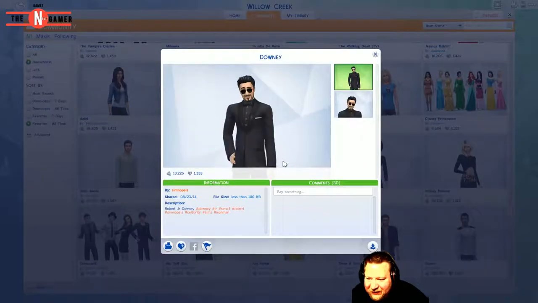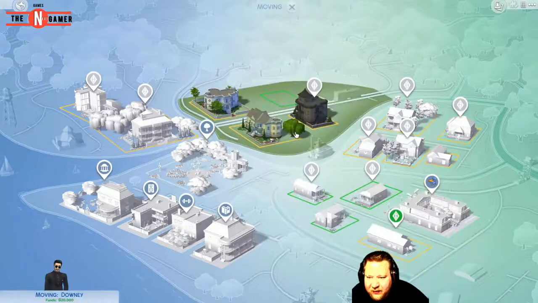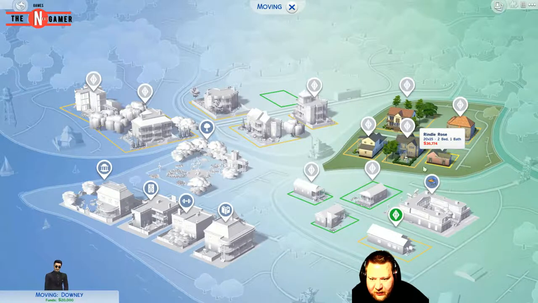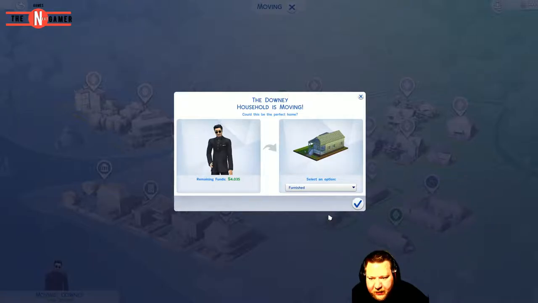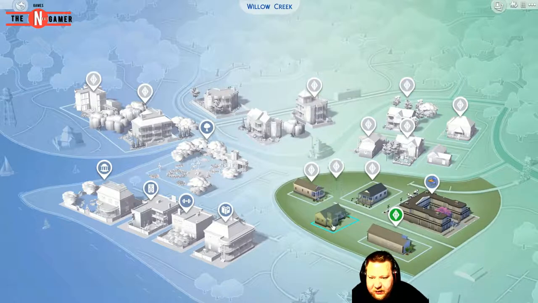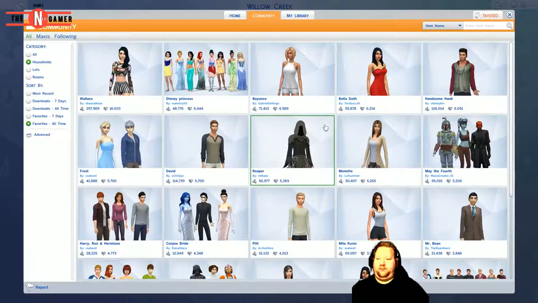Actually, why the hell not? I'm gonna like him and save the household to my library. Yeah, hell yeah. He's got 20k. This one already has, yeah. Apparently, furnished and all. Okay, now he's in there. I wish I could do something else, like cheating a little bit.